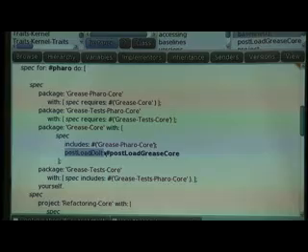Metacello lets me run code after or before loading a package or a project. In this case, I am saying that after loading this package, evaluate this method. And this method, of course, is implemented in this class.